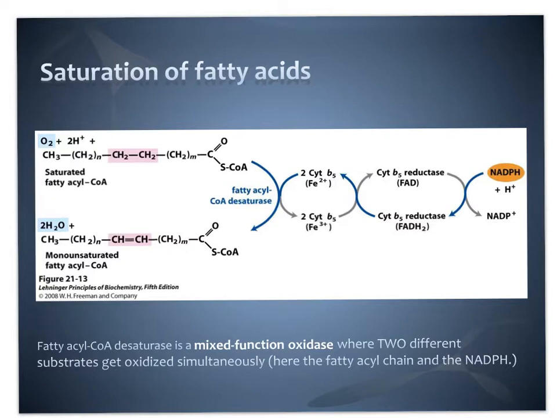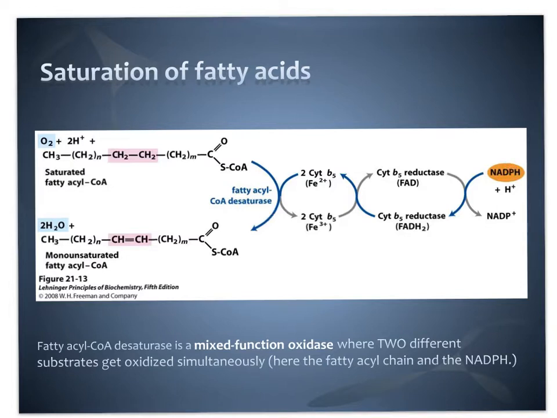Okay. So this is just the example. We go from something that has all carbon and hydrogens to something that's got a double bond. But it does it in a chain process. So ultimately, the electrons are coming from NADPH, but it's not direct.